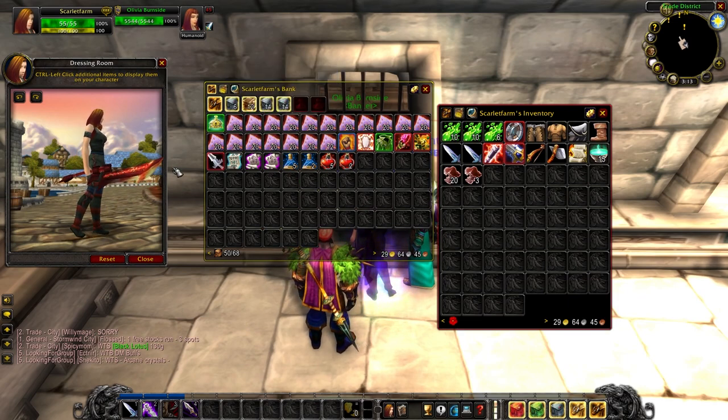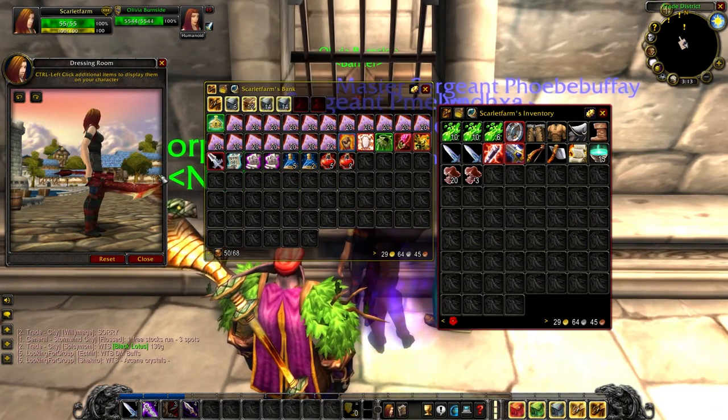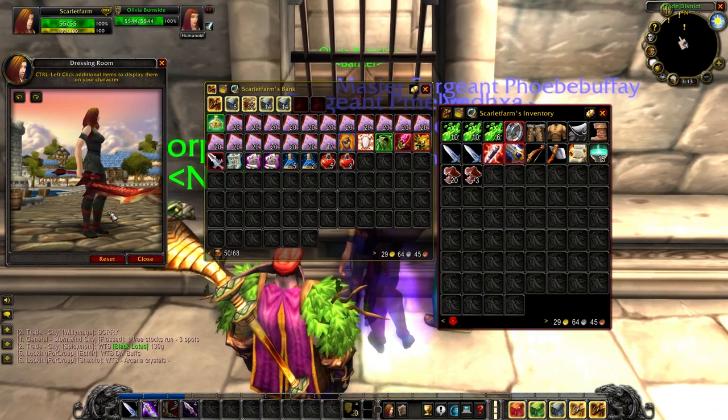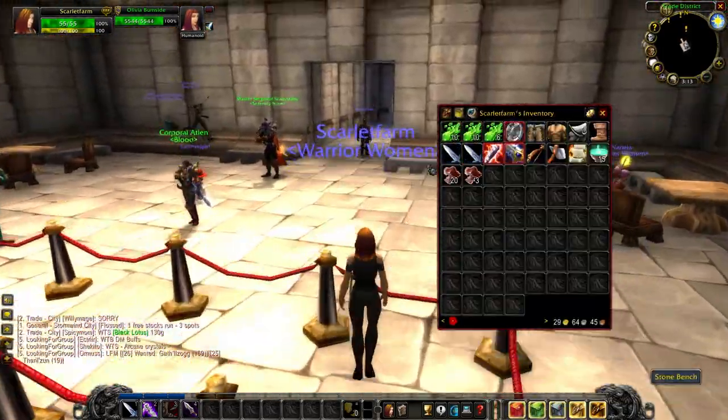And 50 attack power, hunters, warriors, paladins, they'll be happy with that. So nice 3.8 speed as well. Really cool sword as far as greens go. I love this thing. I think it's awesome looking. So then we got all these venerables. So let's go knock those out.